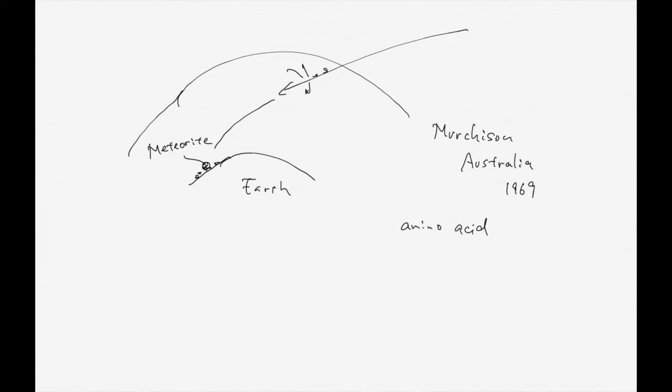Amino acid is one of the most important molecules for life and can be formed even in the universe. So how can we determine that the Murchison meteorite actually came from space? We can use the information of the amino acid. Amino acids, except glycine, contain chiral carbons and have enantiomers, the L and D isomers.